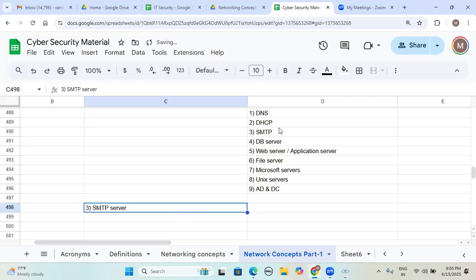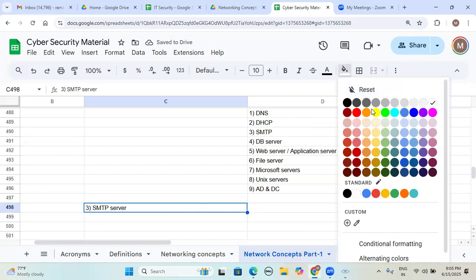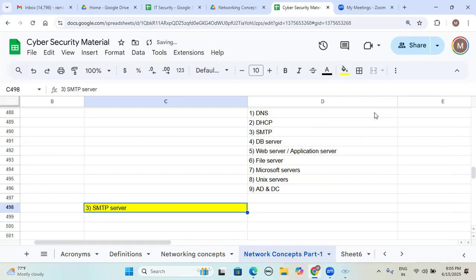So the SMTP server is one of the very important servers for us, mainly to take care of phishing email investigation. Anyways, before doing that, first I will explain the parameters every email contains, what the technical parameters are and also what the non-technical parameters are. So first, what is the SMTP server's importance?